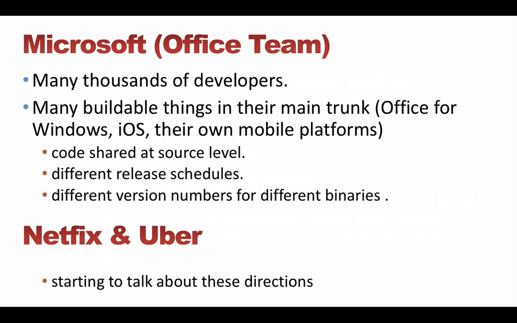Microsoft Office team. This is old news from a few years ago. They've merged all of the Office strands, so that would be Mac, iOS, Android, Windows, all into one monorepo. And whilst they're not quite doing one single trunk for all of those, they have a design that is trunkish in its nature, and I blogged about it previously. And so they're doing code sharing at source level, and they have different release schedules for each of those things, and there are different version numbers for the binaries, and this is quite a step forward for Microsoft.